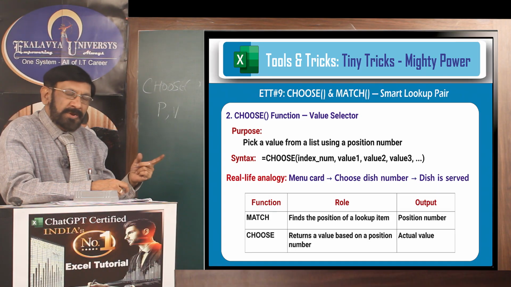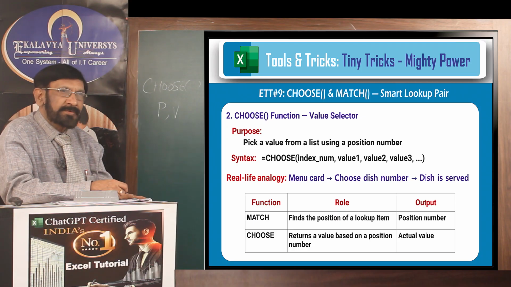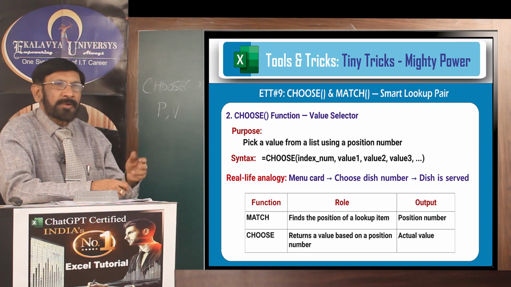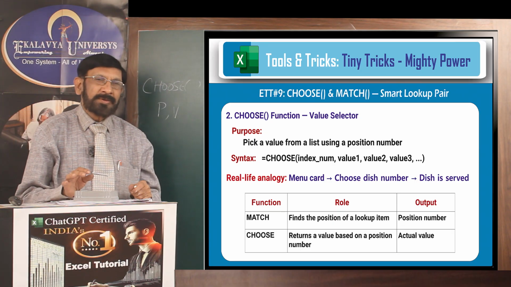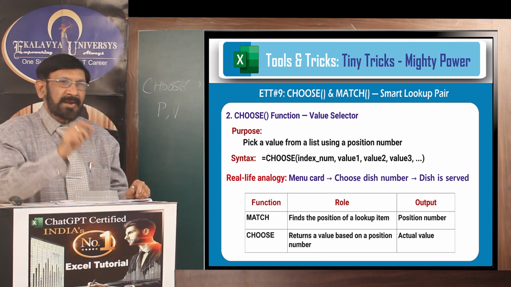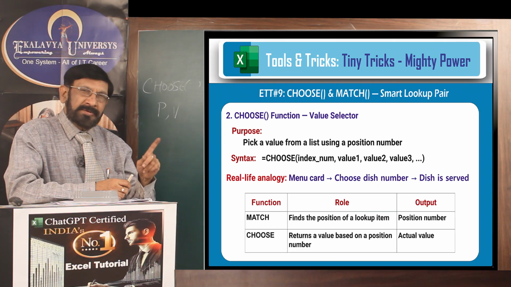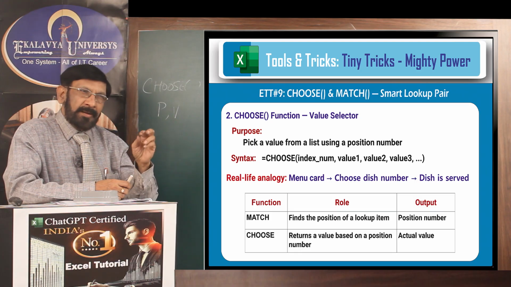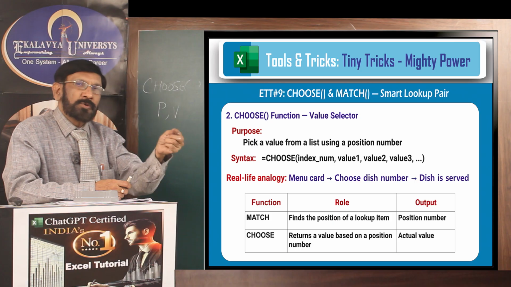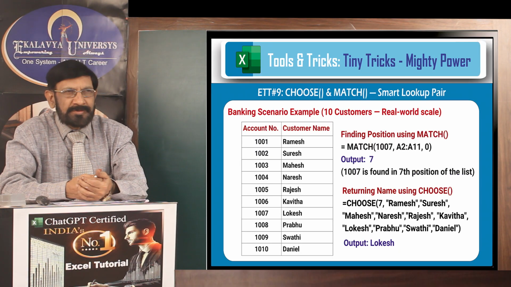If you give the position, then the corresponding value is returned. That point you have to understand. See the syntax. Here the position we give. Thereafter whatever values are there, all values we give. If those are names, a list of strings you have to give. Otherwise, the cell references you have to give. So, the match function returns the position and the choose function returns the corresponding value of the position we have given as the first argument. Now, I give an example.